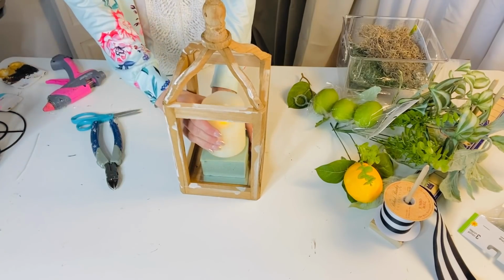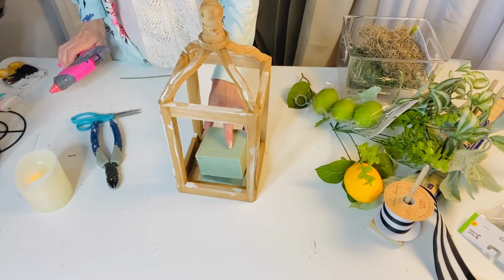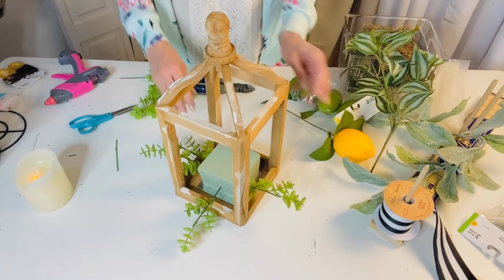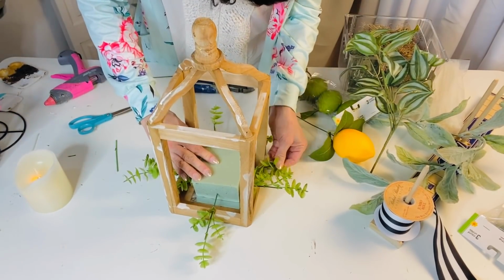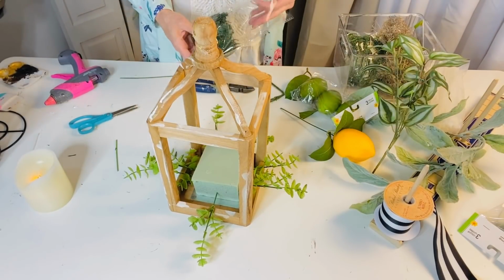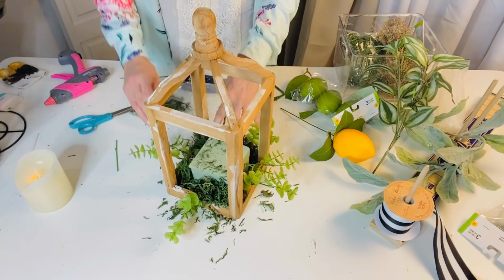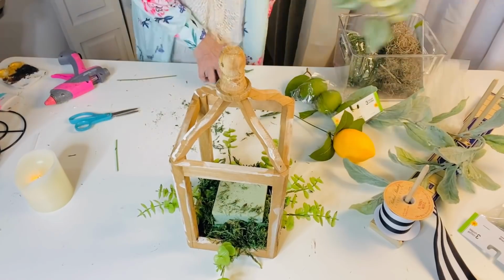Now it's time to decorate a super adorable summer lantern. So this lantern I grabbed at Dollar General, and I'm just going to hot glue gently a piece of foam to the bottom, and then using these little Dollar Tree greenery picks, which I absolutely love. If you pop into your Dollar Tree, you have to check out their new greenery. I just clipped apart one stem of the greenery and then popped them in all the different sides of the little lantern, and then I'm adding in some Dollar Tree green moss just to kind of fill it out and make it really nice and springy, summery.